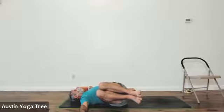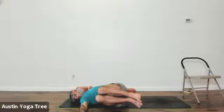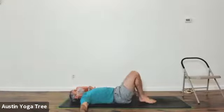Now, as you push the bottom thigh into the top thigh to keep them together, one final instruction, take your left outer hip away from your shoulder. And push with the bottom thigh, inhale, come up. Place your feet on the floor, square your hips and square your shoulders.